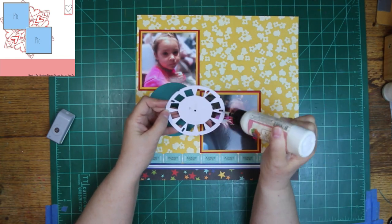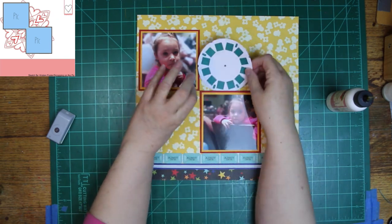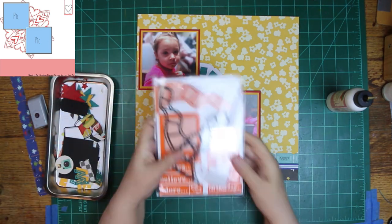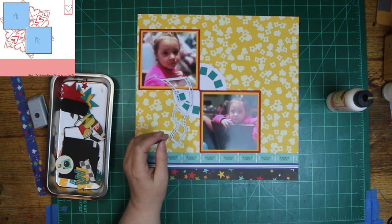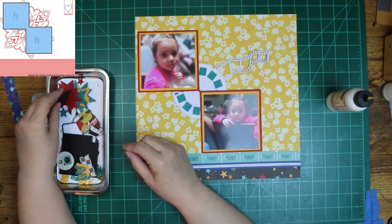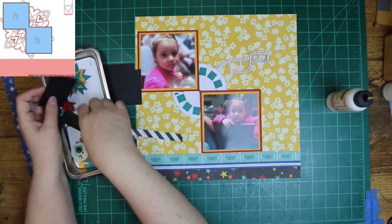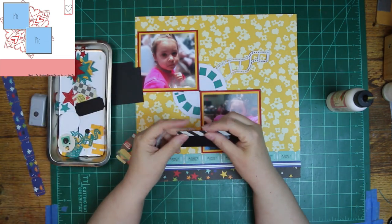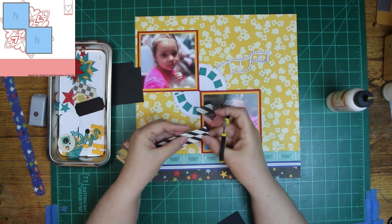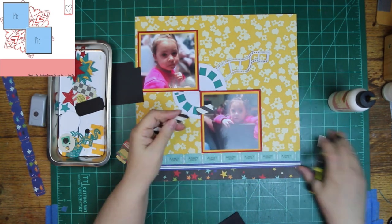I'm going to embellish the bottom left-hand corner with other things instead of the film strip. I put the picture wheel down first, and then I thought I'd like some color behind it, so I put some of the darker teal. The film strip I planned on using was already cut out and laying in with my camera stuff, and I forgot to show the die — that's why it got a cameo appearance right there, and it's by Tonic. The picture wheel was cut out in advance too.